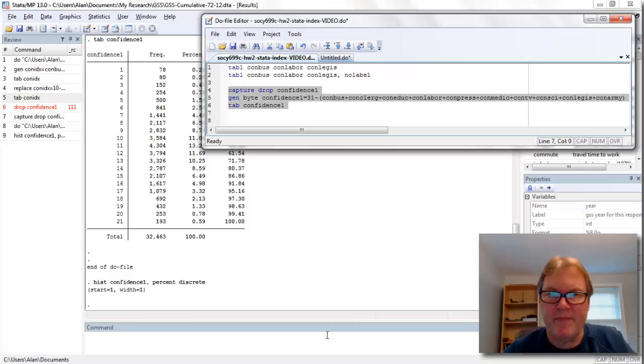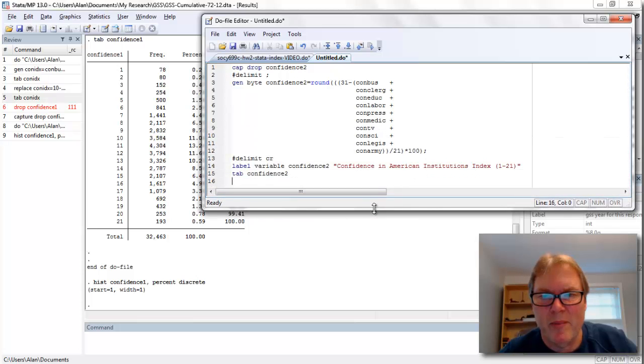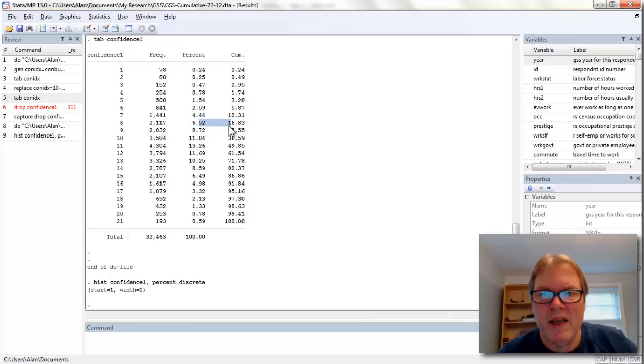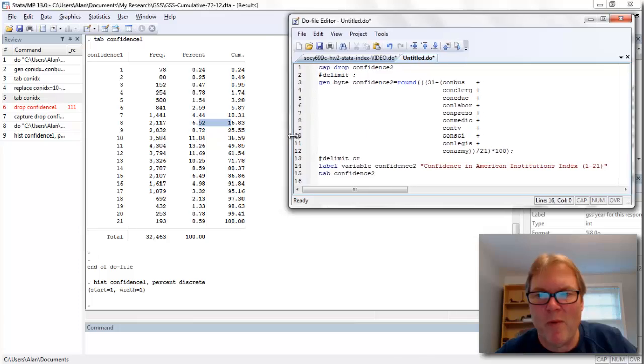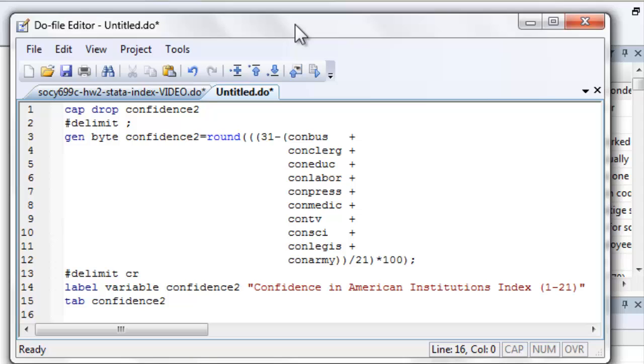Let's go back to our program and look at a variable I've cleaned up a little bit, and show you not a Stata trick, but a nice way to write your code. So this is probably the final code that I would use, and it's going to produce the exact same output that we had before, but it's much more legible or readable in my editor. So here I'm going to shorten the capture command to cap drop and a new variable confidence 2. Again, that just gets rid of any variable confidence 2 that exists. It's destructive, so be careful with it.